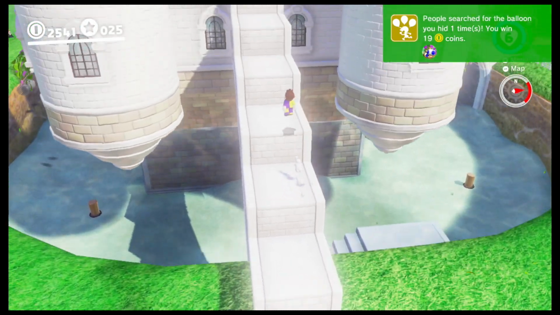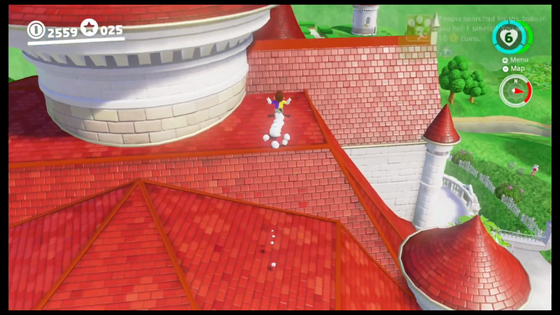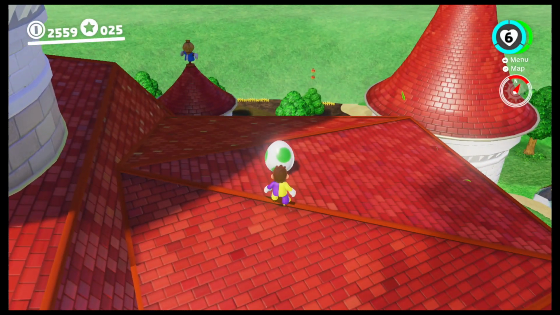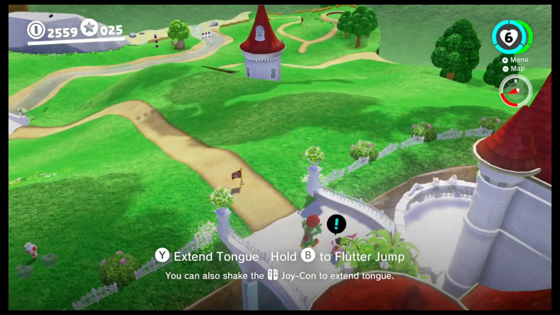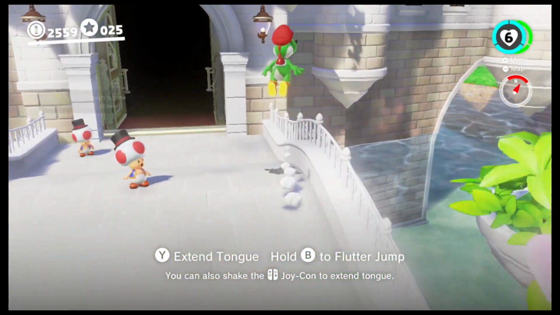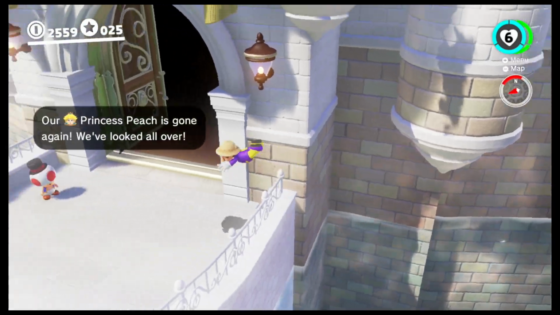Okay. Nice. We got some coins. Okay. Got Yoshi. So. Here we are. Okay, that did not work.